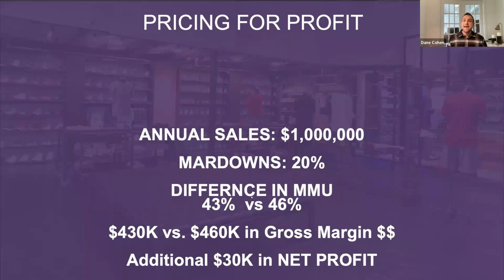So when we talk about increasing prices, again, we want to look at it in the framework of a few things. One, what are my loss leaders? Where am I willing to sacrifice margin? Two, are the products that I'm buying into, some of the most core of my products, meeting my IMU target? And then three, where can I start building margin? Where can I start adding some increases in pricing? Where are the categories? Where are the vendors? What can I do to start building on some of that margin?